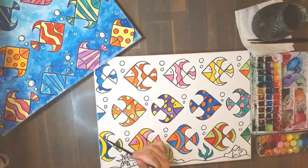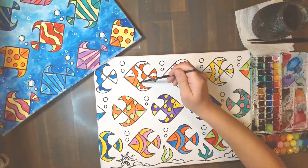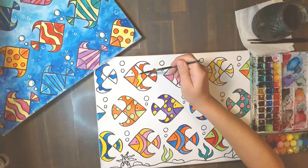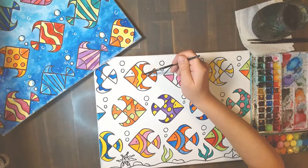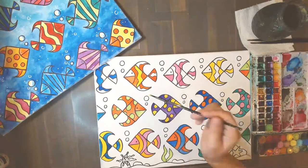This fish over here is like half a fish, but he reminds me of Flounder in the original Little Mermaid. Beautiful yellow and blue. What else do I need more of? More yellow, maybe? Yeah, maybe more yellow. I like to have a balance throughout the piece of all the colors. But you're going to have your own faves that you want a little bit more of.